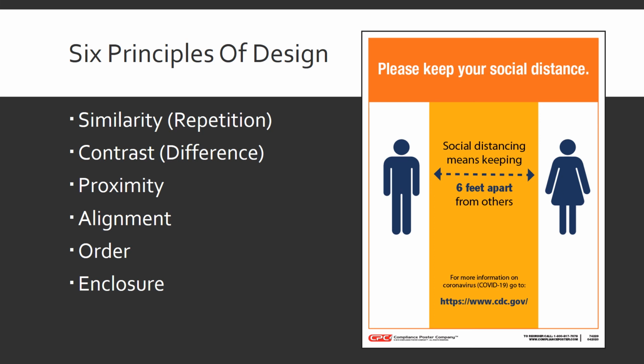Sometimes you'll see lots of different fonts used in a document, and it can make it look really busy and unprofessional. Sometimes you'll have all of the headings and titles in one font, but then the main body text might be in a different font. In that case, the font is the same for all of the headings, and that's similarity or repetition, but the contrast is that the body text is different from the headings.